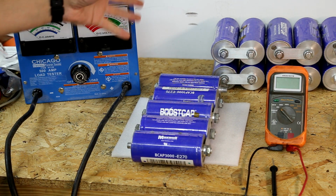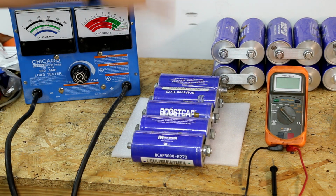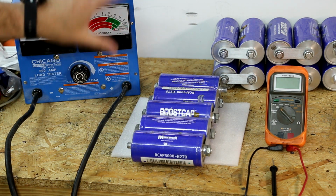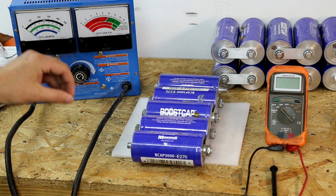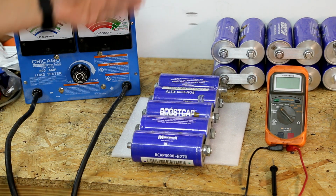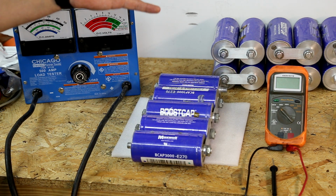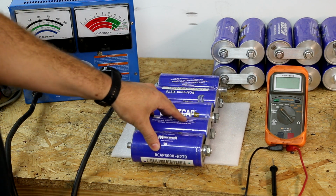And what we're working with in this instance is 3 cap banks. Now, all of these cap banks were completely flat dead yesterday. I charged all 3 of them up together at the same time to 13.5 volts. And because these are not balanced, I knew they would fall off. The first time you charge any cap banks that are not balanced, they will hold a charge, but they will fall off over some time, which I anticipated happening on these.